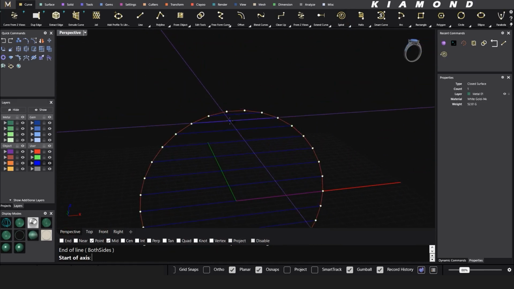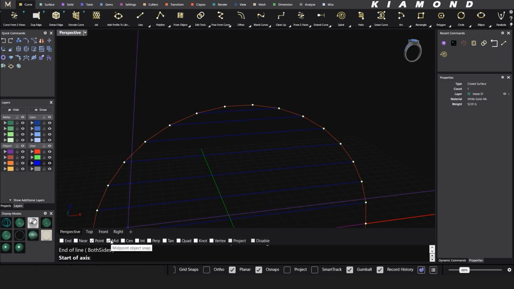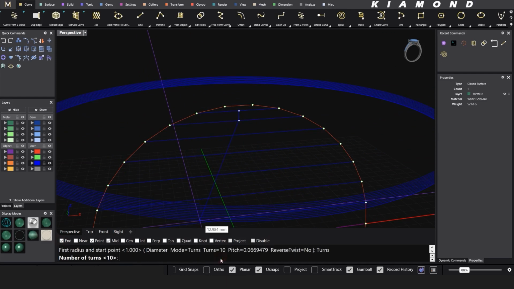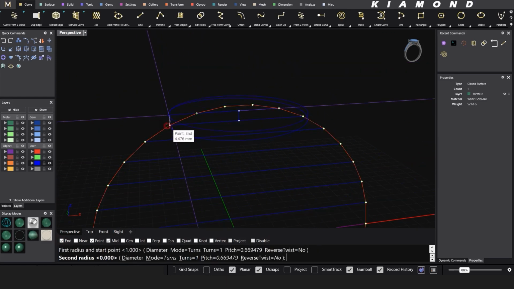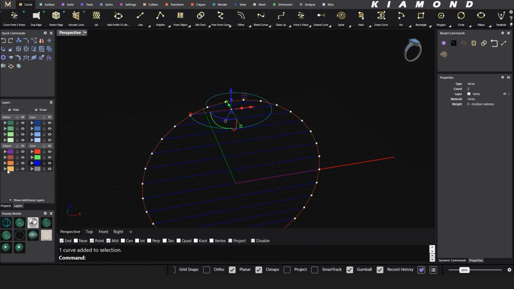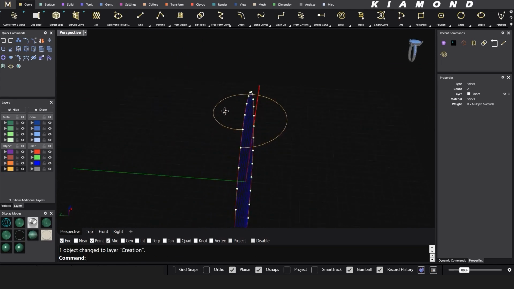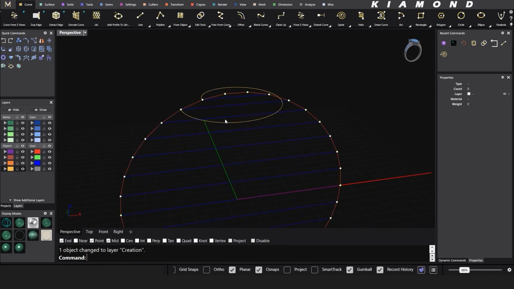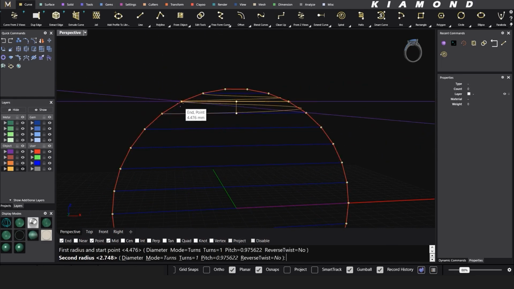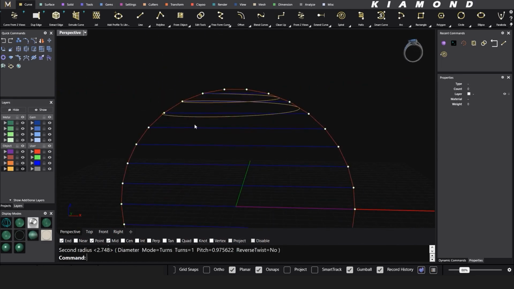Turn 1 and do it like the movie. First mid and second mid. After that, first end and second end. You can see the spiral is being created. Perfect.